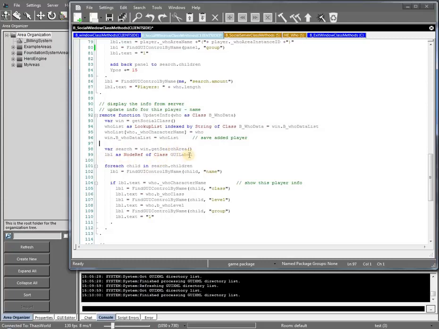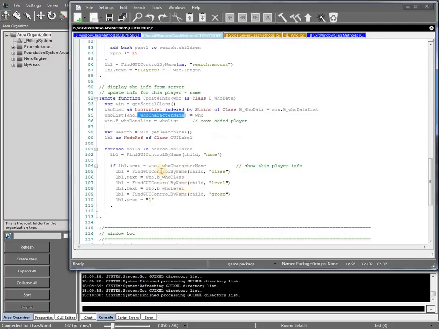We'll set up our label, and we're going to say for each child in the search list, the label is going to find control child name. This is going to look at our name category, and we're going to say if that name equals the who character data name that's coming in, then we're going to set the values for that player. We'll start with the class.